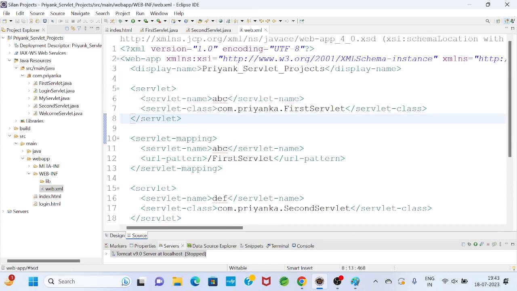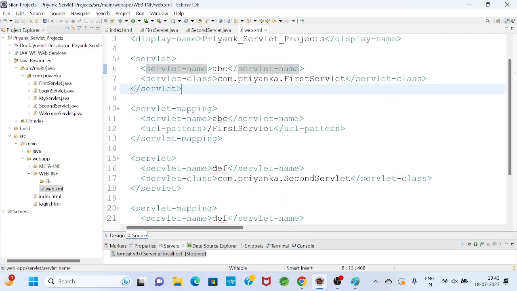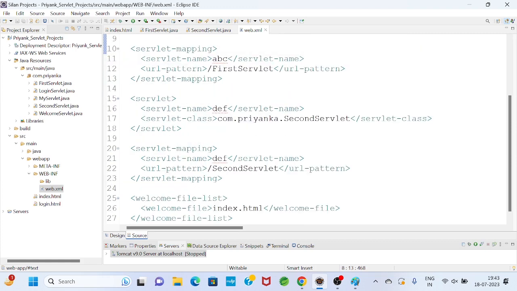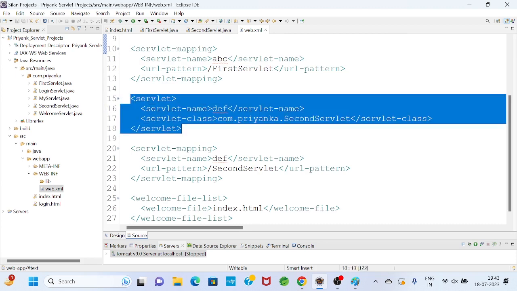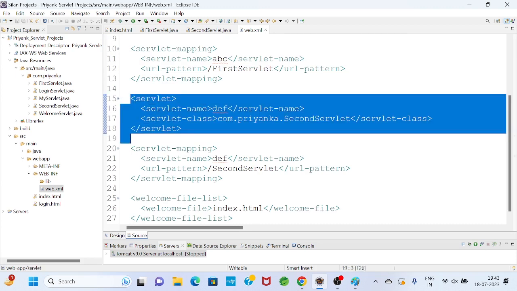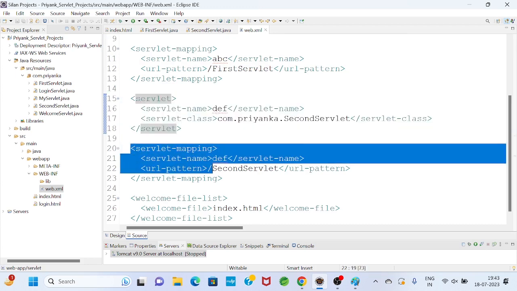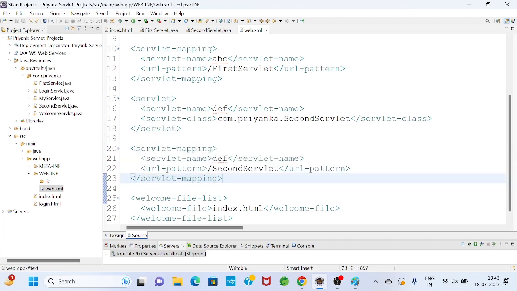Then servlet mapping begin and servlet mapping end. Similarly, since we have two servlets, we again specify servlet begin and servlet end, servlet mapping begin, servlet mapping end, and this is the welcome file that we set.